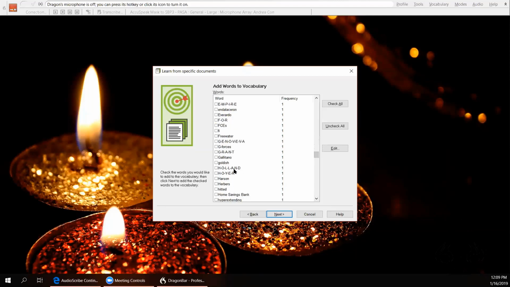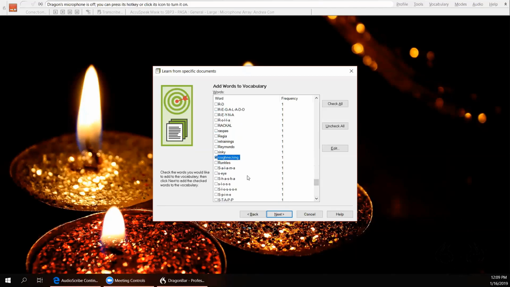I would never add a stitched word or a word that is in all caps. I might add Home Savings Bank. That's a local bank. Intramilitary. That's a good word to add for me.